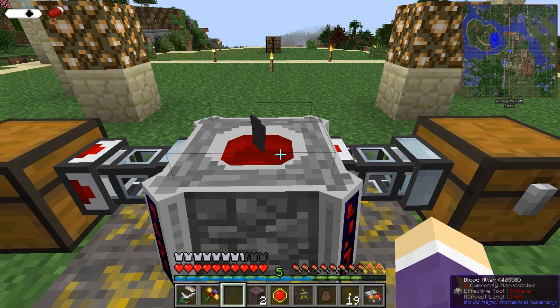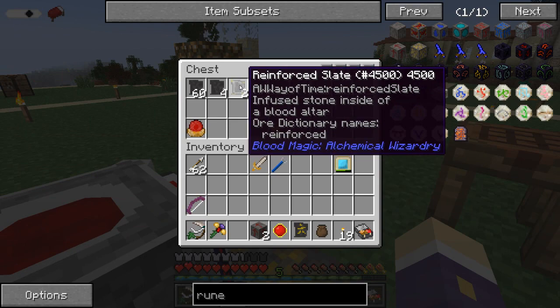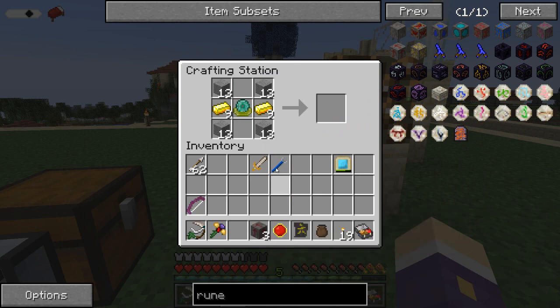sacrifice. The rune of sacrifice is going to be very important, because then I can start sacrificing mobs instead of sacrificing myself. So very useful indeed. There's two there, so I can now throw that into there. There we go, and make another rune of sacrifice.